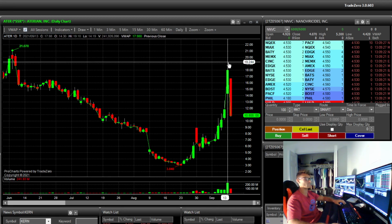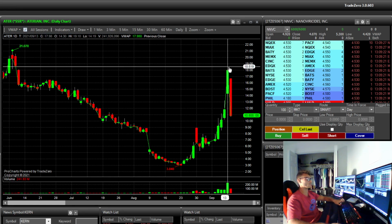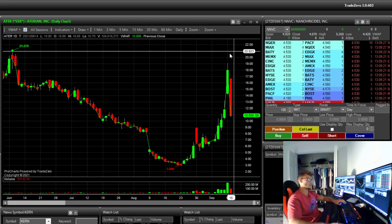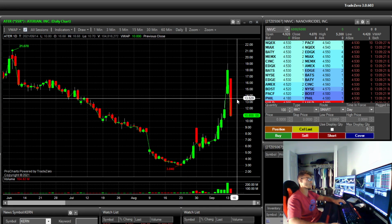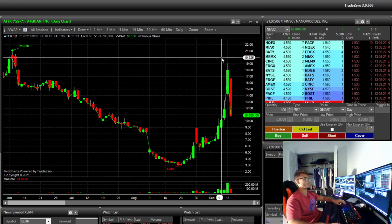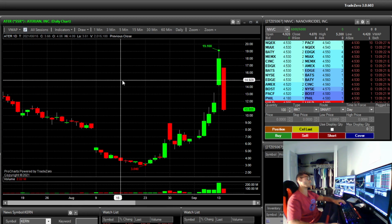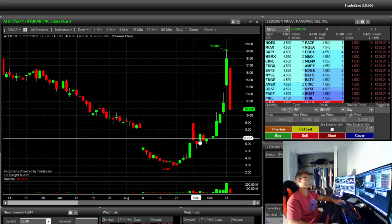It does not mean that this could have been the top. It could have ran today, but it signals it's coming close to the top. So a really, really perfect A+++ short setup, even a long setup for the daily breakout here. Memorize this setup, learn this setup. Obviously it's not simple. Trading is not easy, but the patterns repeat.